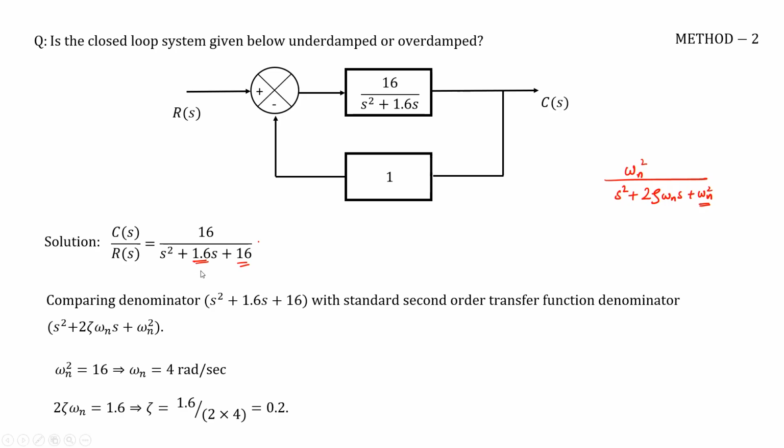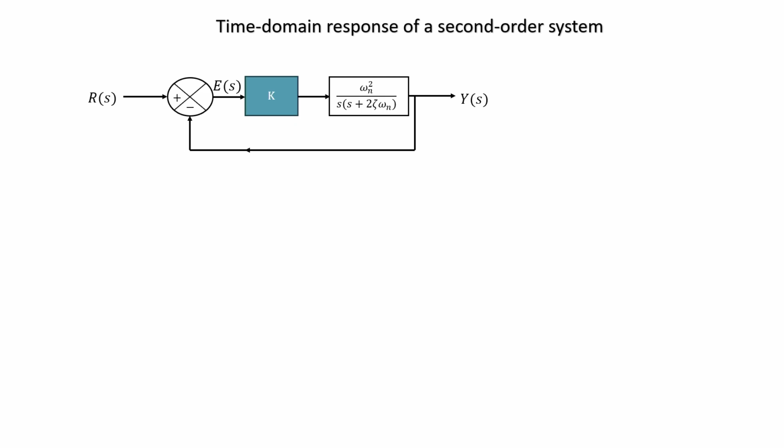Now, let us look at the case when we add a controller to it. Remember, for the first order case also we had done something like that. We had the system, then we added the controller and asked whether we can change the pole locations. For this case also, let us try to find out the transfer function of the system.